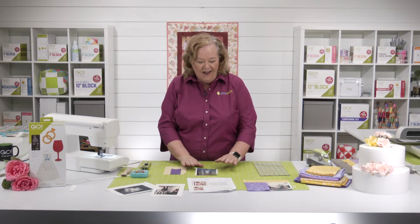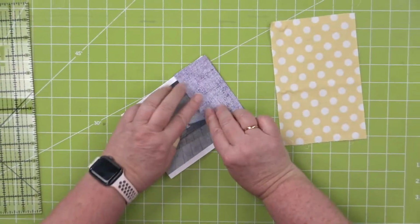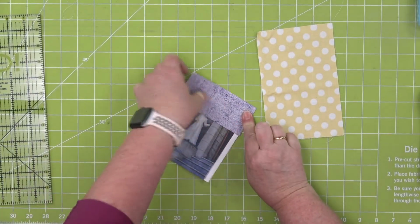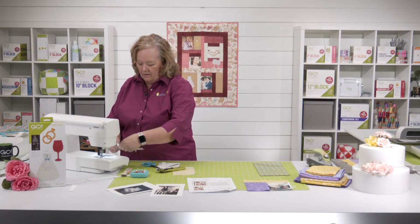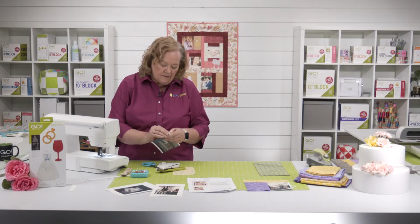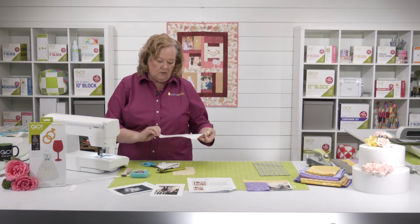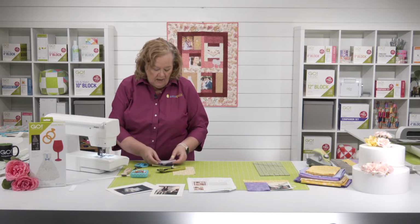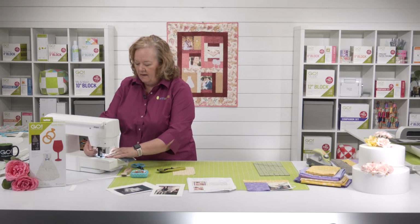Okay, so now I have cut my picture to 4.5 by 5.5, and I already have my little strips here. Okay, so now, oh, it goes on the top. And I feel like if you have a new quilter, we've got to take the paper off. If you have somebody who's just new to quilting, maybe a teenager this summer, this would be a great project for a beginning quilter. Because really, all you're going to do is sew 1/4-inch seams. I mean, all the time. And once you've subcut your fabric, you can really make it your own. All right, here we go.